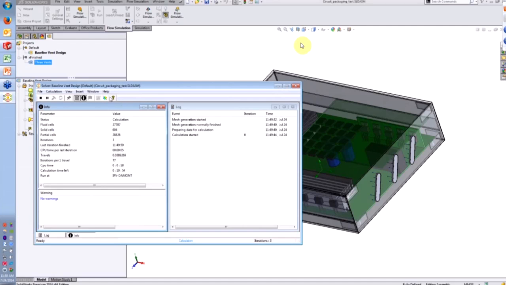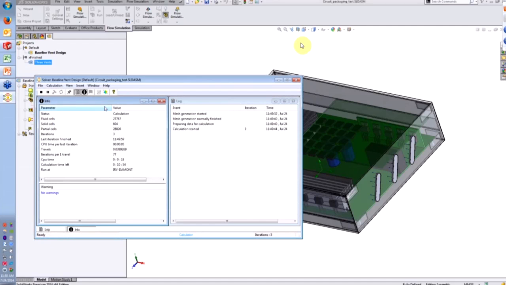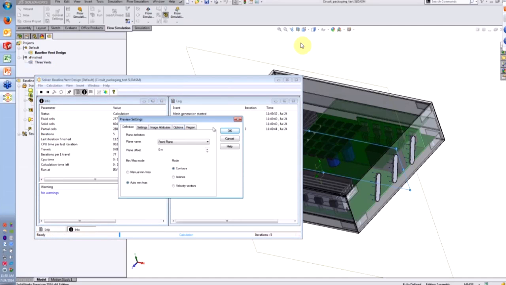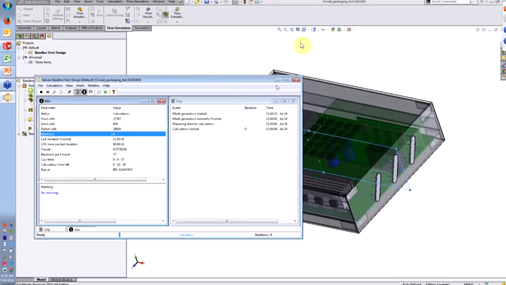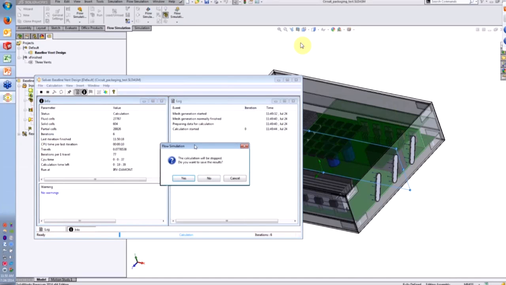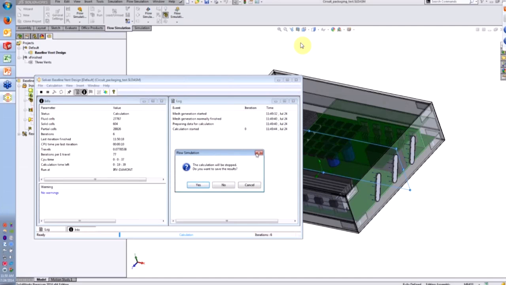So of course we can see some initial results here. We've got some data on how big the mesh is, how many cells there are, which is the equivalent to elements. And we'd be able to track, for example, a cut plot or some other things as far as what's happening inside the simulation. So let's kill this and go ahead and preview the final results I've got, which in this case would have taken about 20 minutes or so.